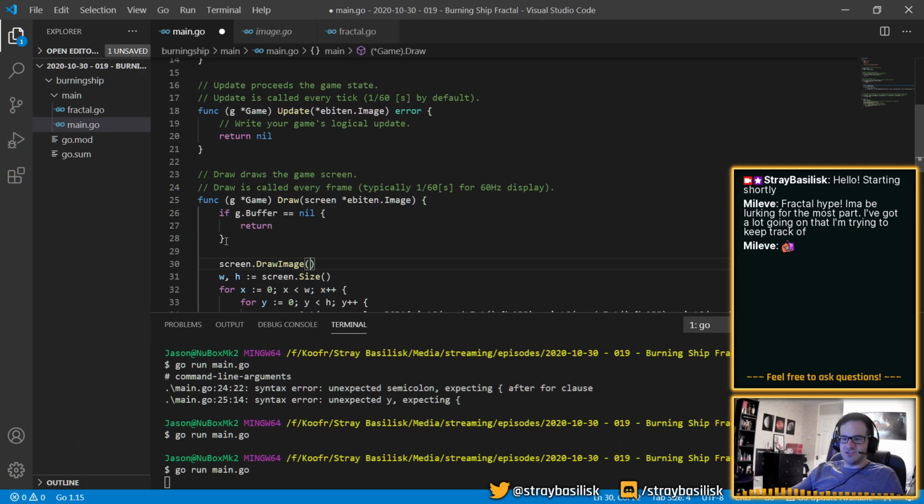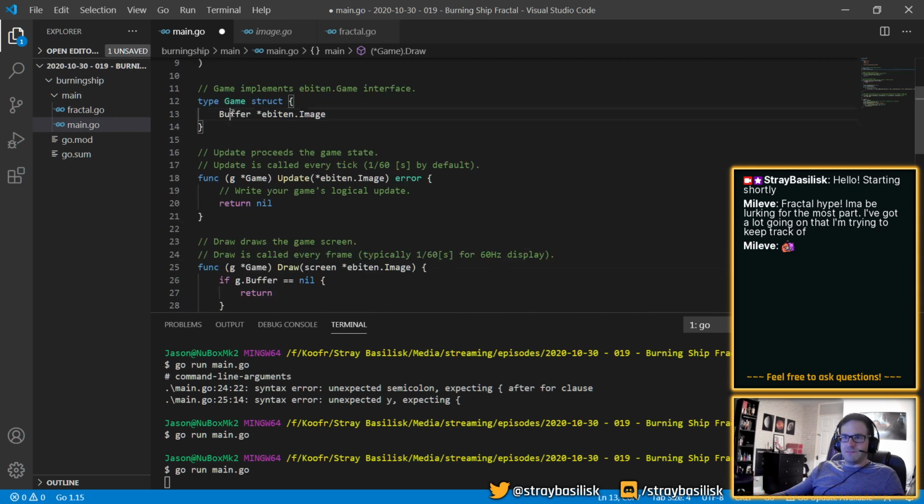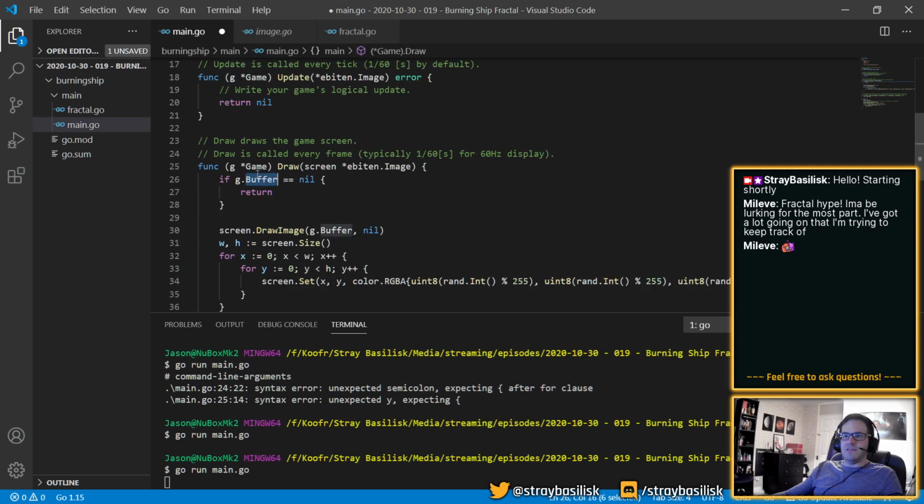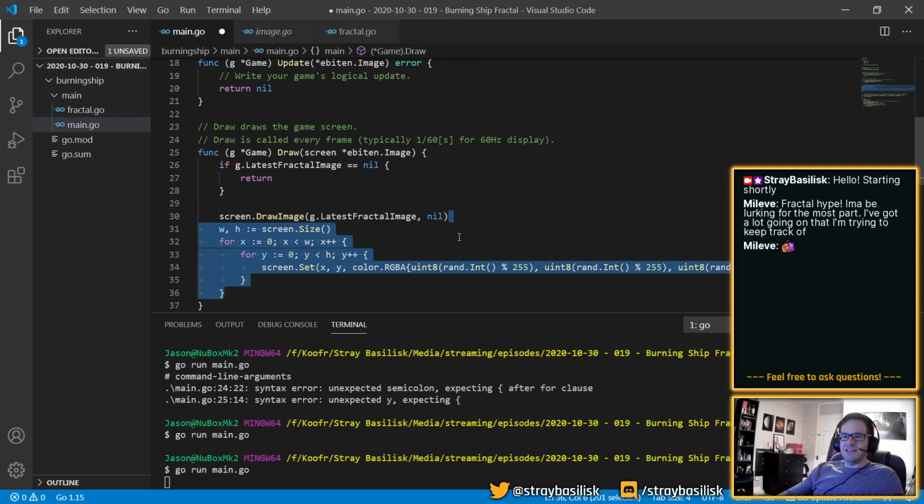Otherwise, I'm going to just draw our buffer image, our latest. Let's not call it buffer, let's call it latest fractal image. We just draw that onto the screen. Hopefully that's the right syntax.